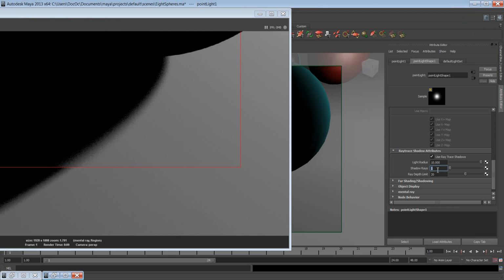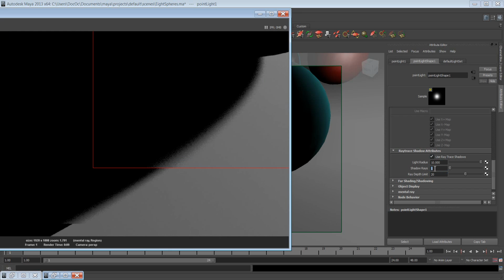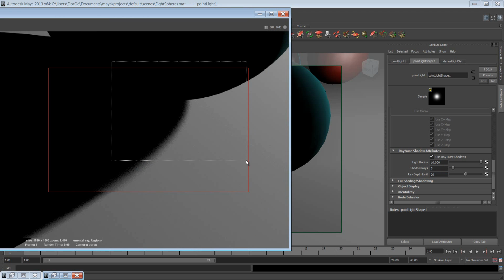If the light ray, the single light ray, is bending by 10 degrees, then what we need to do is increase the rays that it's bending to soften or smooth out this calculation. So what I'm going to do is I'm going to take that number from 1, and we'll just change it to 5. And I'll talk about how you figure out what numbers these should be in a minute.